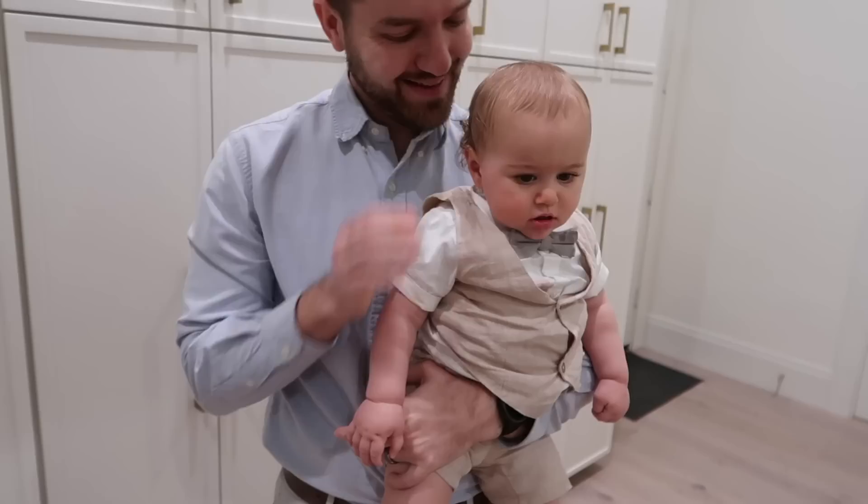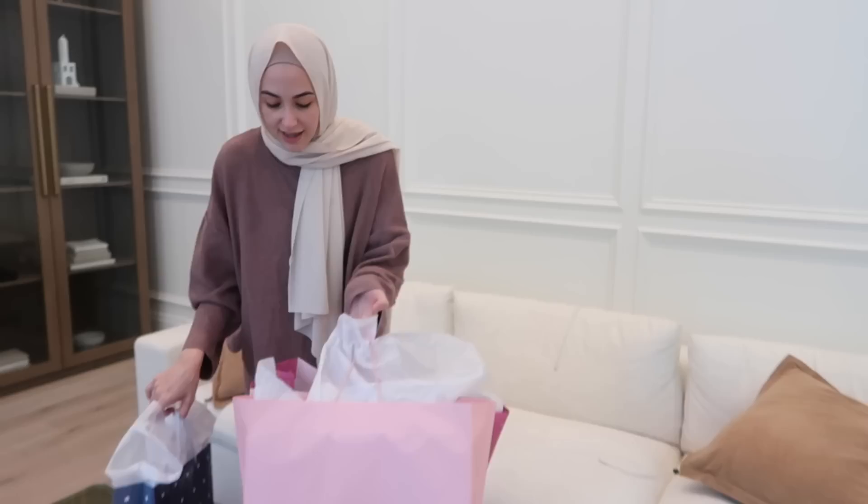Jojo with the bow tie — dressed better than me, he really is! Good morning everybody and Eid Mubarak — day two! Because Eid yesterday was crazy, I got basically no footage. Yesterday we went to Eid prayer, went to brunch, headed back home, and the kids were cranky — it was just mom life. Today we're going to open presents because Elena still hasn't gotten her Eid gifts yet. Everything was chaos yesterday.